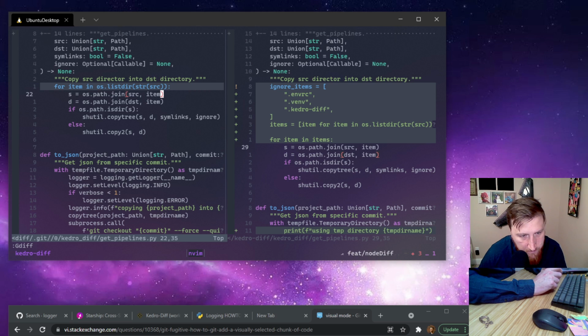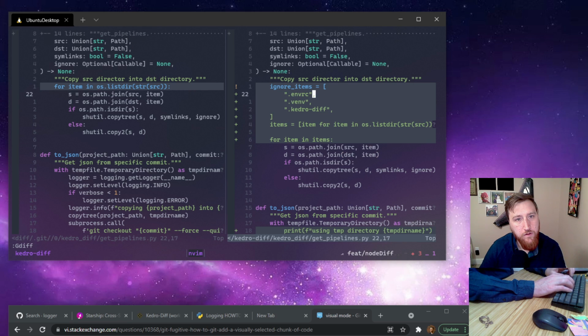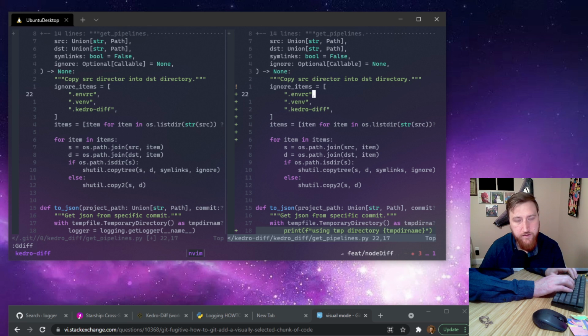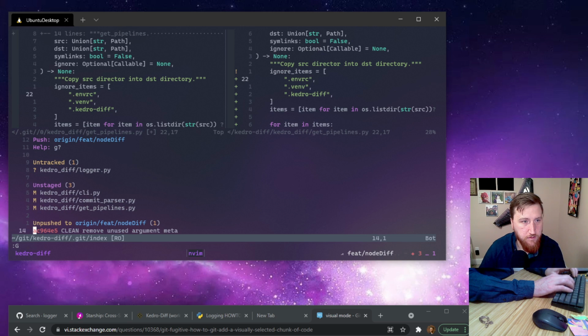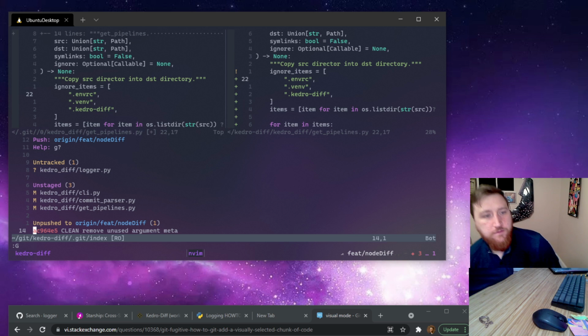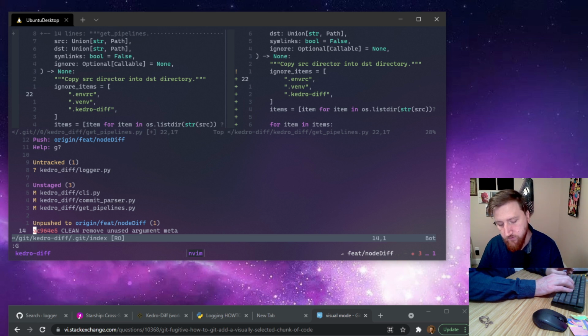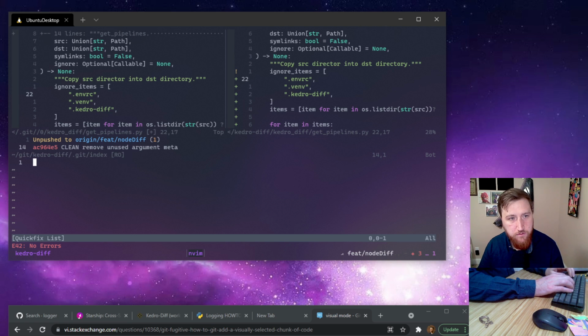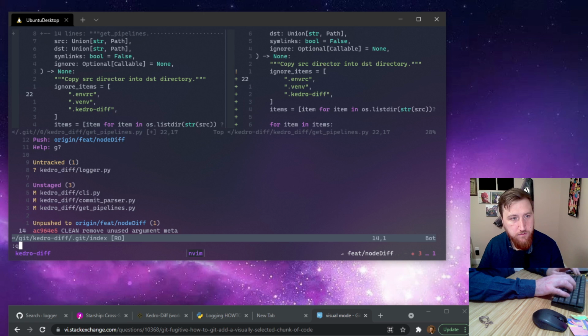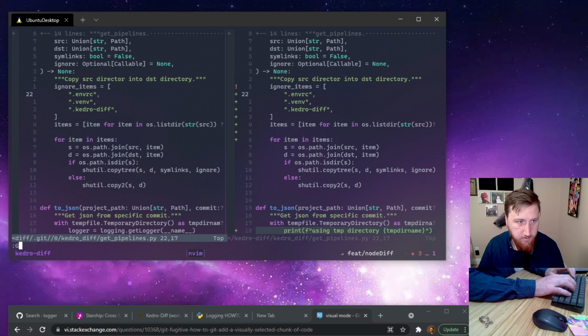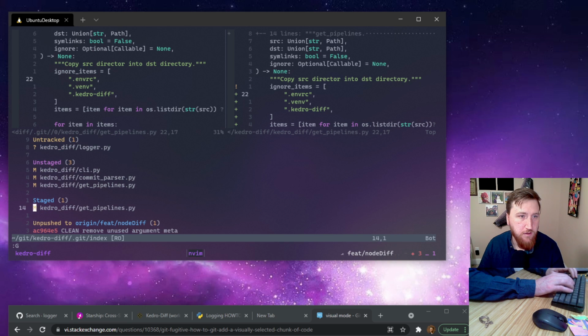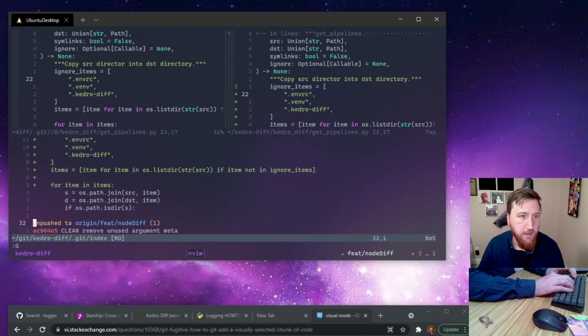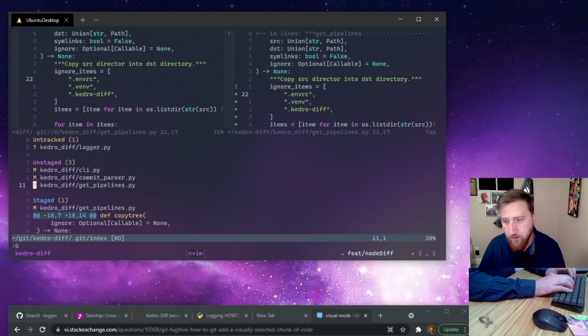You can diff. Okay, so if I diff put and I do G, it says we have to write it. Now if I run G, staged has that.